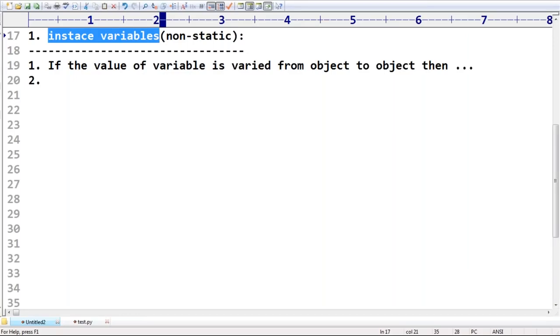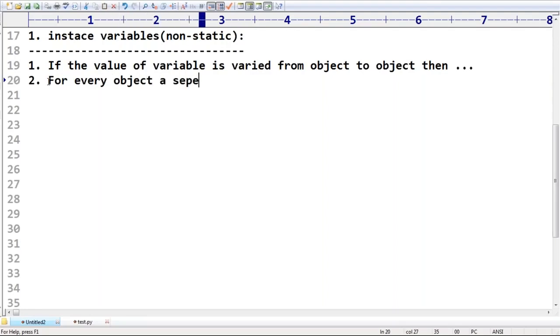Now the second point, which I already covered. Suppose 600 students are there. How many roll numbers are there? 600 roll numbers. How many names are available? 600 names. Means for every object, a separate copy of instance variables will be created.